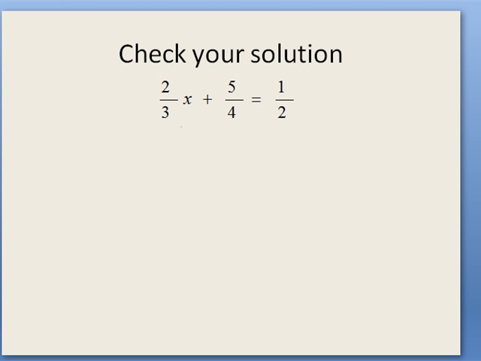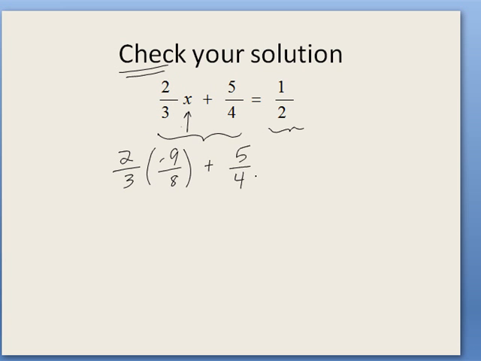Just as a reminder to all students, once you've solved an equation, make sure you always check your solution. That just means everywhere you have a variable, you need to put your solution back in there and see if the left side equals the right side. And if so, you have the correct solution. But especially on fraction equations, it's good to do this because you have a lot of steps and it would be easy to make a mistake. So you need to see if you've got the correct solution.